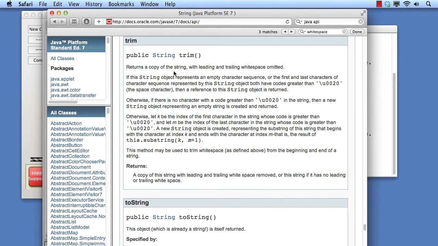A closer reading reveals that this method actually returns the trimmed string. It doesn't remove the spaces from the string we called it on. In fact, this illustrates something that will be true of many of the methods of the String class. String objects are actually immutable, which means that you cannot mutate, in other words, change them. If we want to do something that would change a string object, the method actually has to return a new string object of the required form. Understanding that principle means that we can now correct our code.